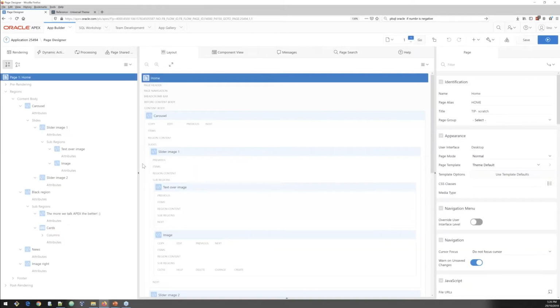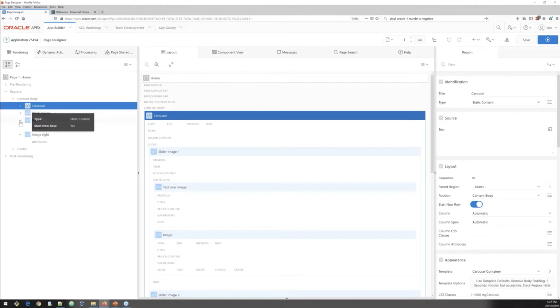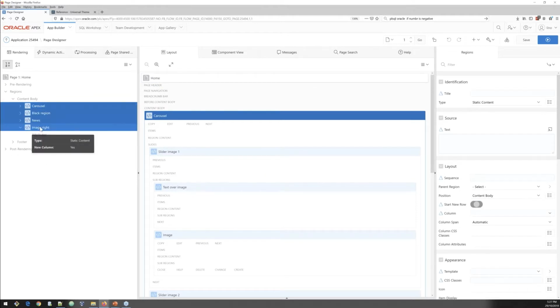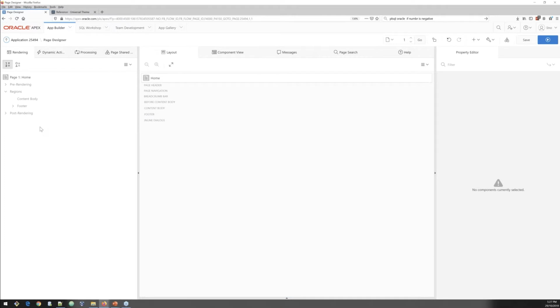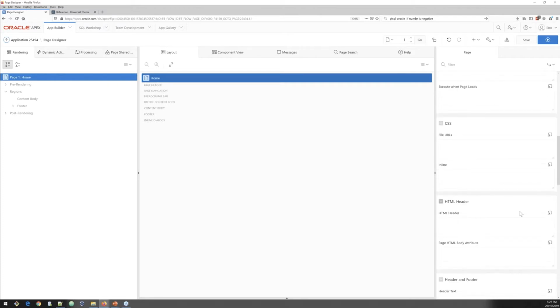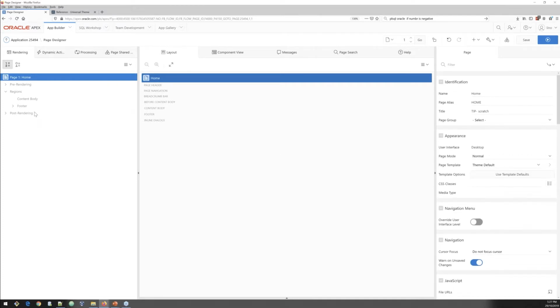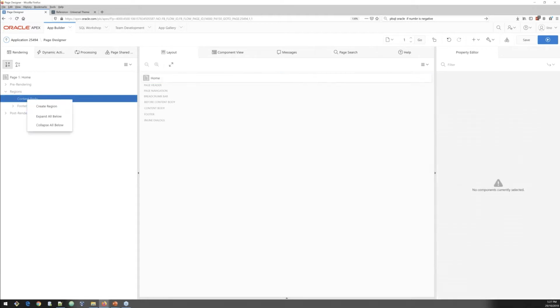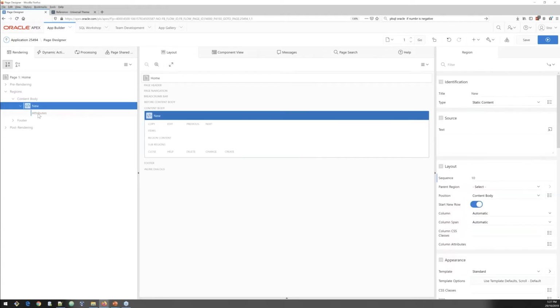All good. So without further ado, I'm going to do this from scratch so you guys can see how difficult or easy it is and how things come together. Just to show that there isn't anything hidden on my page, it's a blank page. So we're going to be creating a section.